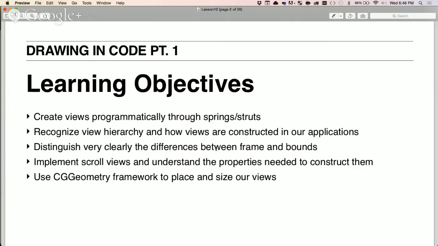Like last class, Thomas' example, he drew a navigation controller programmatically and the buttons for the navigation controller. Today, we're going to go over best practices for drawing those views. We're going to go through drawing quite a bit of those views programmatically. We're going to go over having an application that does not have an interface builder, where we just have view controllers and just draw our application through code.